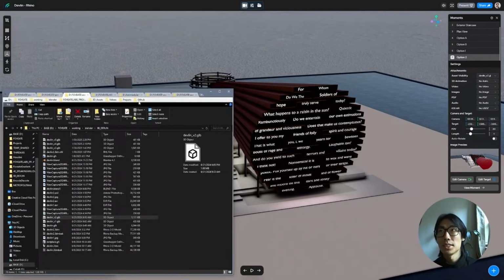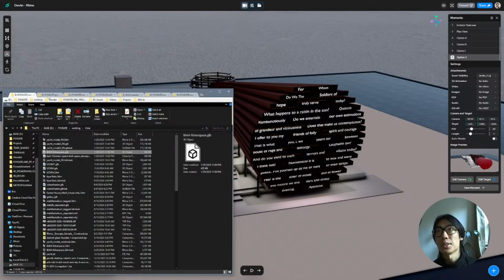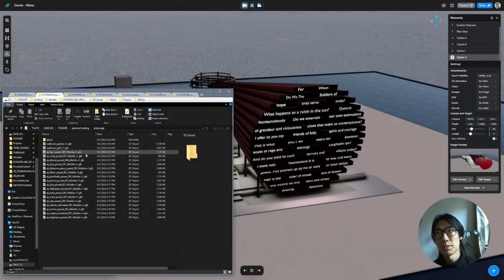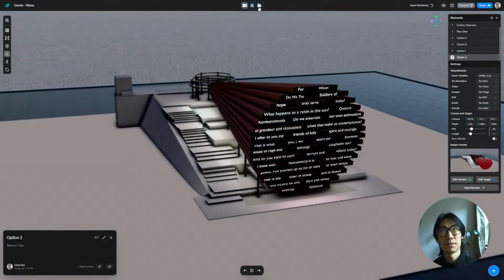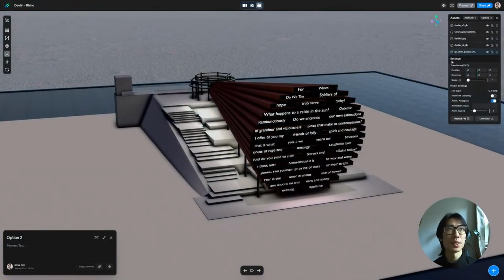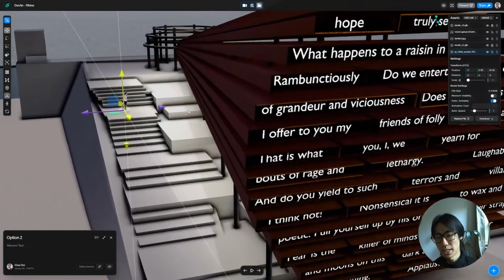And then of course, Foveate is an editor, so you can add other assets too. So for example, you always need a scale figure. So I have a folder of render people here. We all use these guys for all these different ArcViz scenarios. But where's this dude? He's inside the model. But here we have our friend Chen.